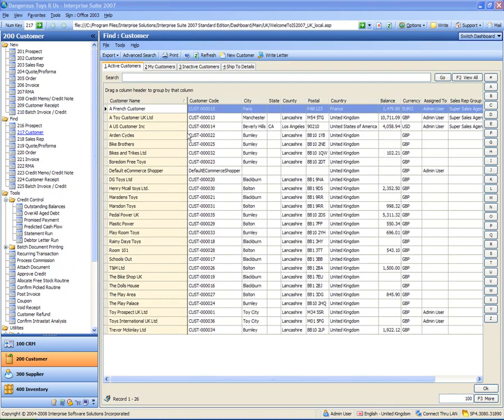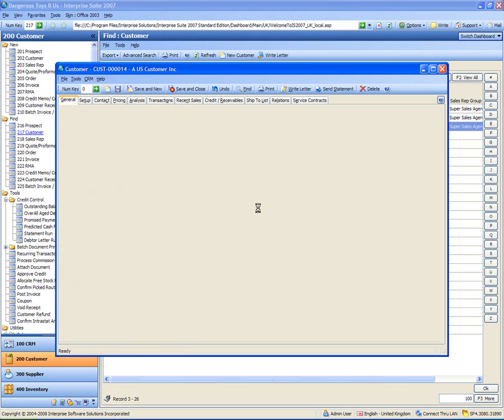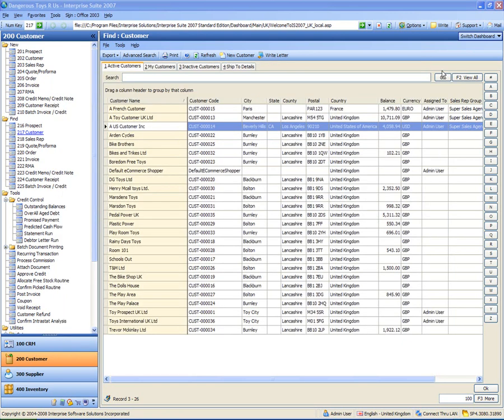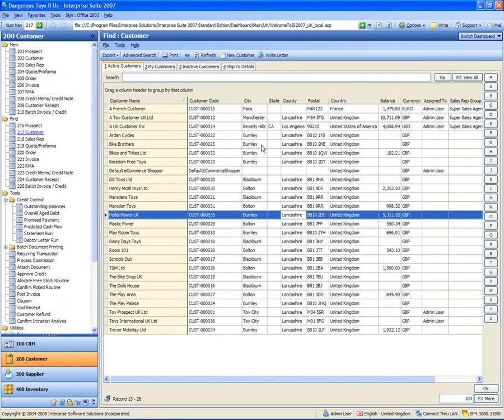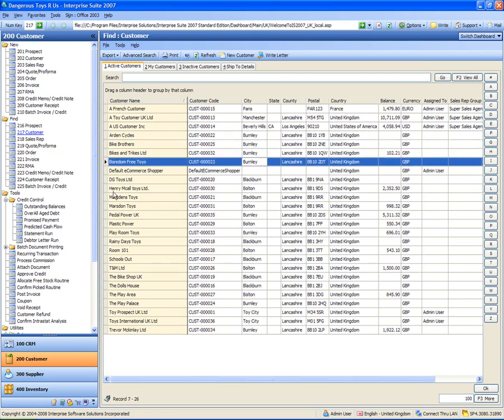And now I'm going to have a look at the US customer to make sure they haven't got any email address or fax number. I'm just going to double click the contact to make sure that hasn't got an email address or a fax number, which is correct. And lastly, that they should have at least one outstanding transaction on their account, which they should have. So what I'm going to do now is go and run a statement run.